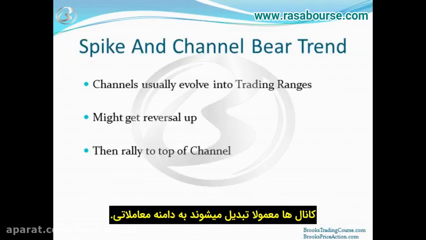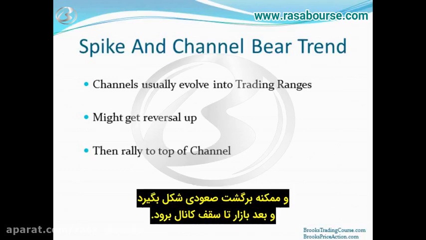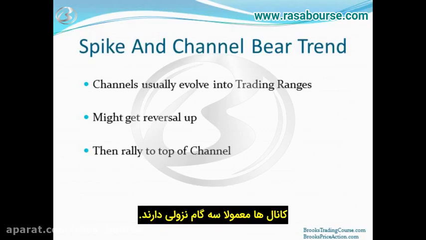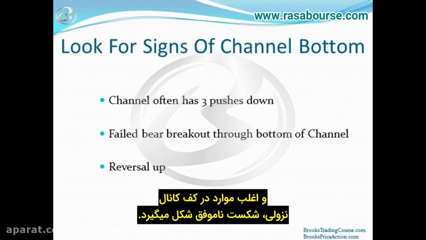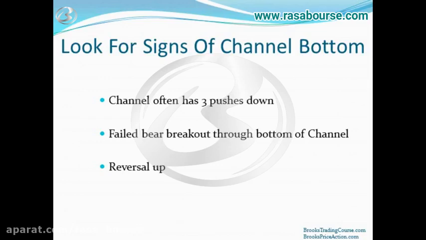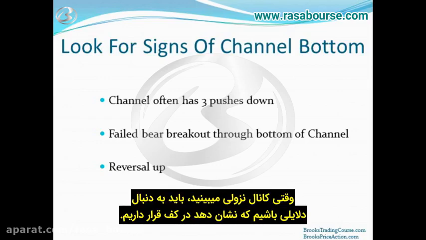Channels usually evolve into trading ranges, and you might get a reversal up, and the rally may go all the way to the top of the channel. Channels often have 3 pushes down, and there's often a failed bear breakout through the bottom of the bear channel, followed by a reversal up. You've got to be looking for signs of a bottom whenever you see a bear channel.